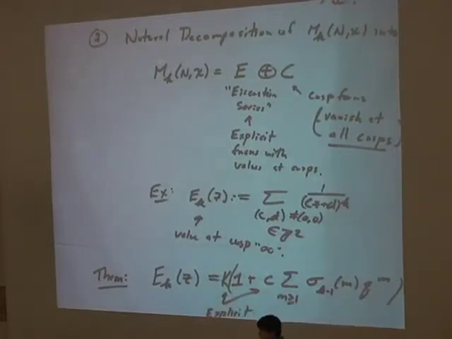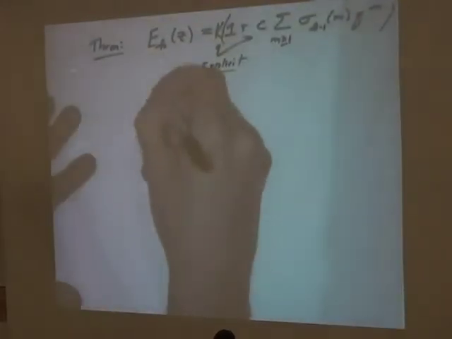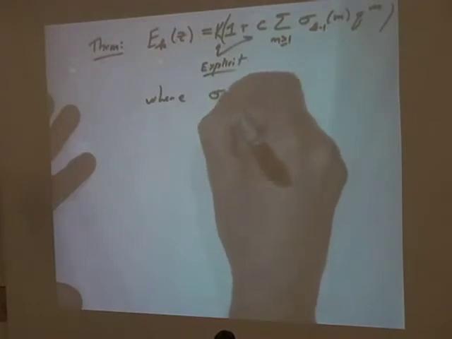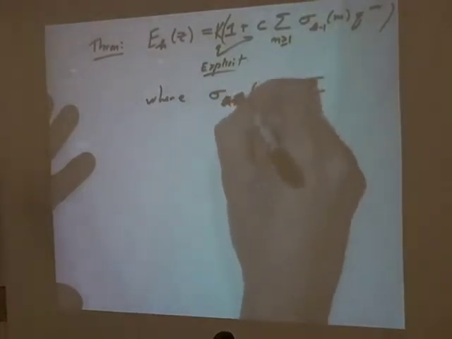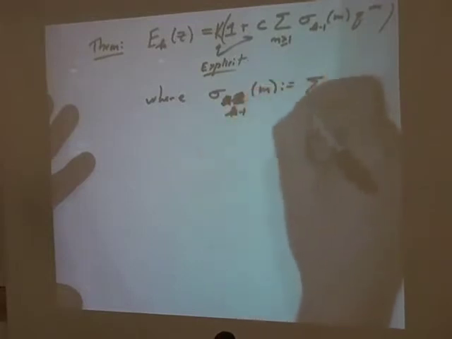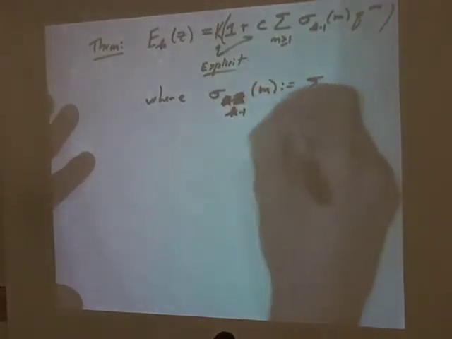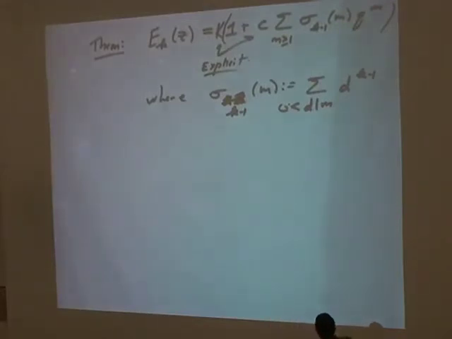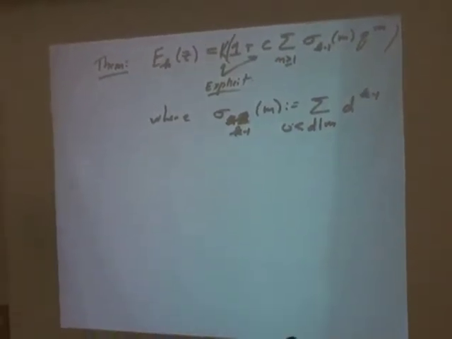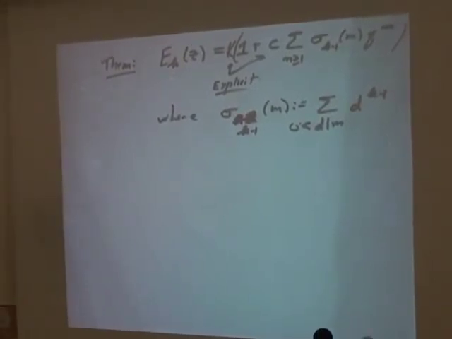And so the idea of this is that you can actually get a feeling for how the Fourier coefficients of this Eisenstein series grow. So the nth Fourier coefficient grows like the divisor function. I should write down at least what that is, where sigma sub k minus 1 of m is defined to be the sum over all divisors d dividing m, which are bigger than 0, of d to the k minus 1. This is the divisor function, and you can see that this means the Fourier coefficients are about the size of m to the k minus 1. So they're at least that big. That's what the main term is.